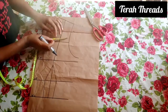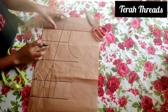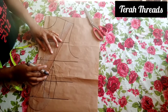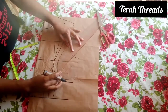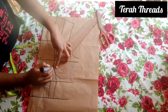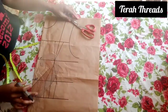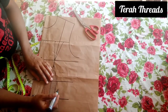Then we also need a dart on the tube line. So I go in by 1 inch on both sides, then we'll connect it to the bust point also, just to ensure that our tube is firm on the neckline. Then we're smoothing out the sharp edges. See, I'm doing it carefully.